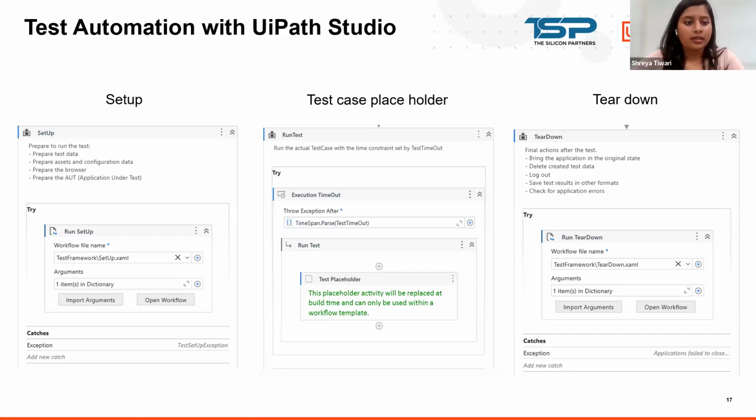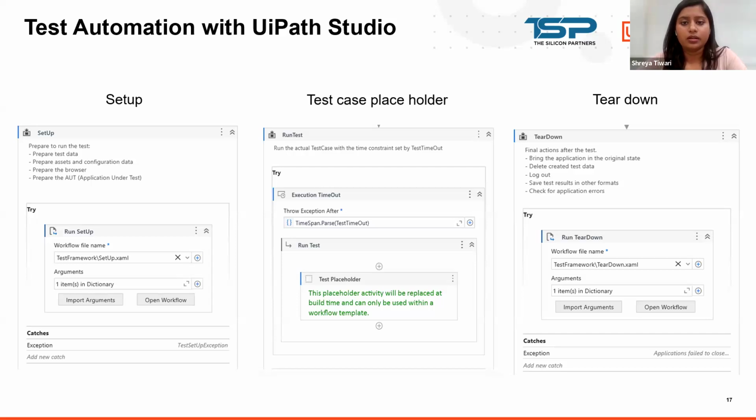Setup, as the name itself suggests, is recommended to be used to get the data, be it from assets, or to prepare the test data if we are reading it through Excel. It also reads the configuration file. If we are doing web automation, we can log in or load our browsers, and if we are doing any application automation, we can simply log into that application. So this is what setup comprises.